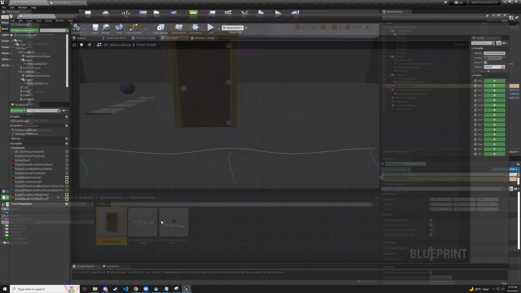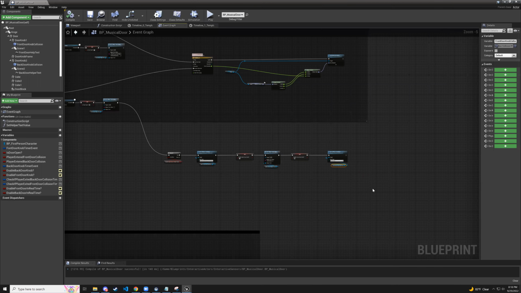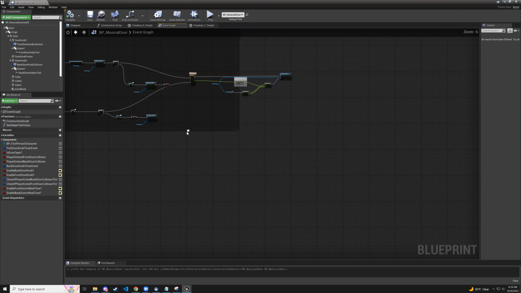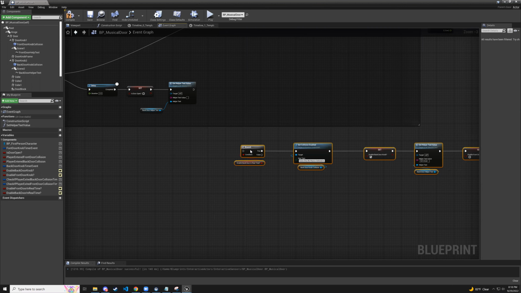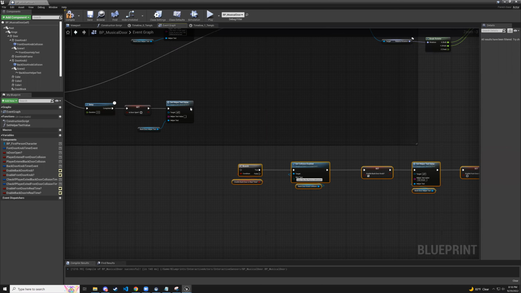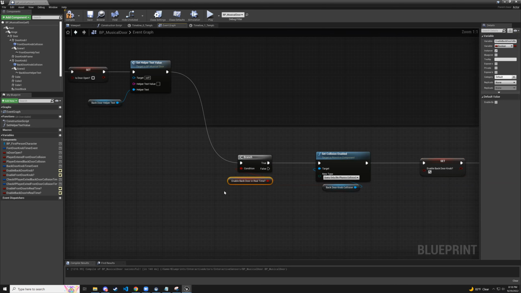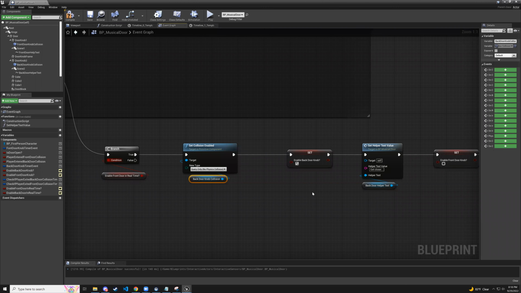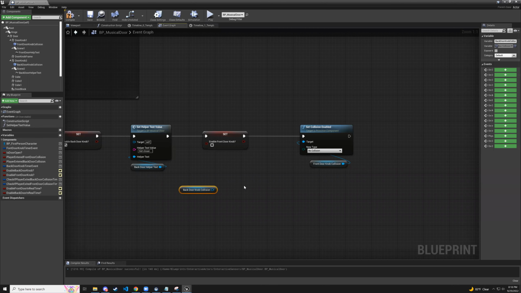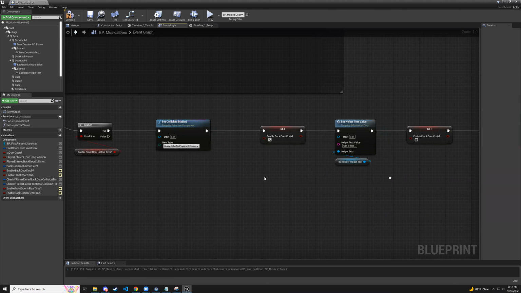Now we need to resolve a couple issues. So let's copy this all. We're going to put this down here. And this is the same thing for when the door is closed, but instead of enable back door in real time, it's going to enable front door in real time. And instead of the back door having collision, it's going to be the front door knob.